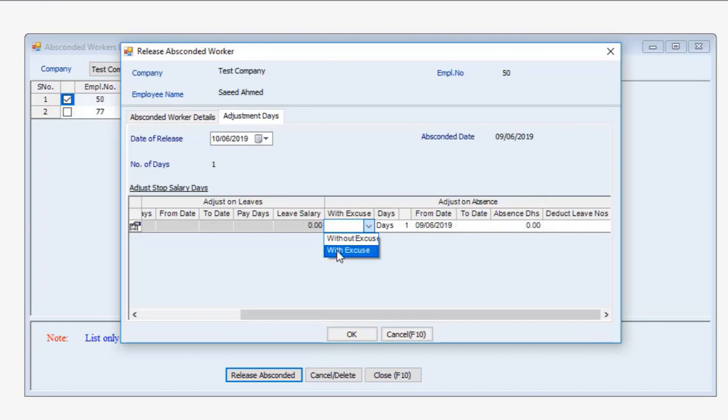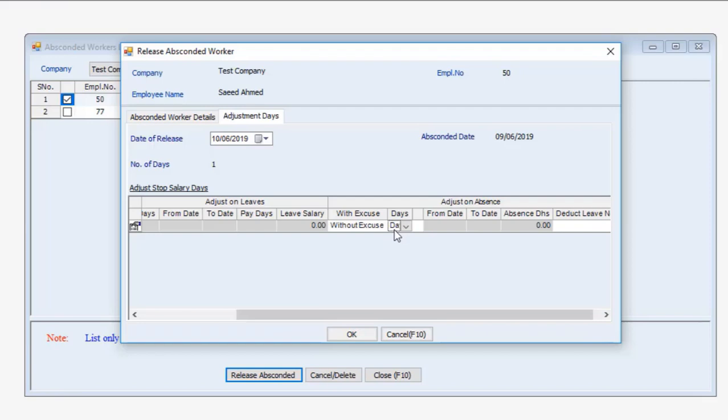So basically, if an employee took an absence with excuse, we can select this as days, of course, because here the number of days is 1, so automatically it's in days, and automatically we don't have any absence amount deducted because the employee took the absence with excuse. In the current setup we have in the system, any employee who has an excuse will not have any amount deducted. This will all be grayed out. It will only be considered as days and no amount will be deducted.